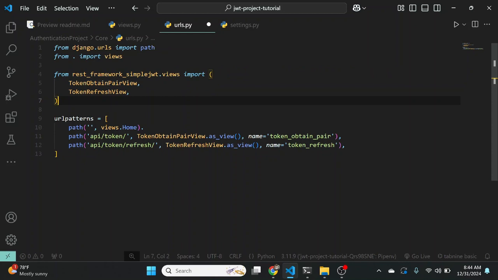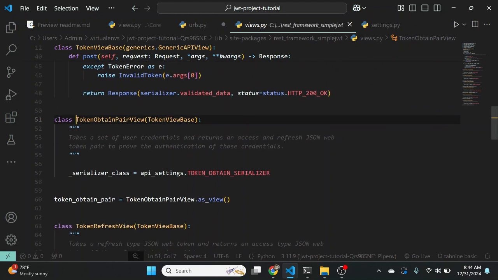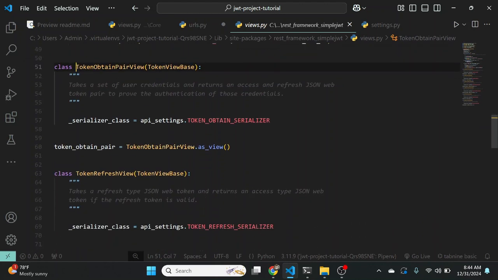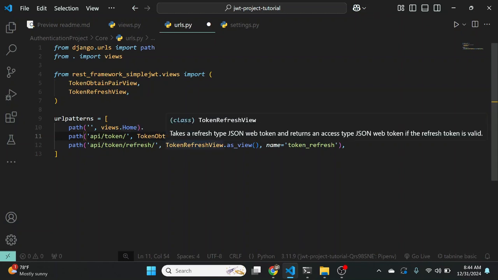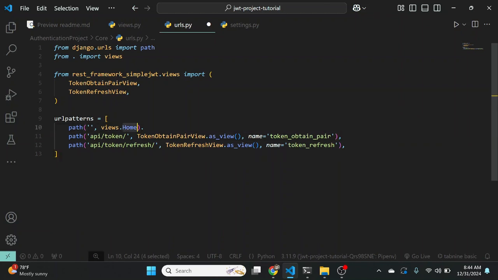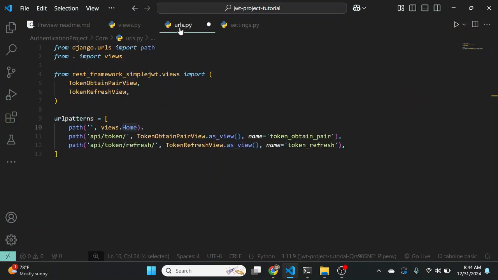Now, if you're in VS Code, you can decide to take a look at it. You can press Ctrl, hover over it, and click it. Once you do that, you can see the actual code for the view, but I'm just going to close it and continue. So we can now see in the URL, the path is api/token. And then we're saying TokenObtainPairView.as_view. We're saying .as_view because it is a class-based view. If we want to pass class-based views into our URLs, we need to add .as_view, unlike here, where we just called views.home because we had created a function-based view. After doing that, we just give it a name of token_obtain_pair.